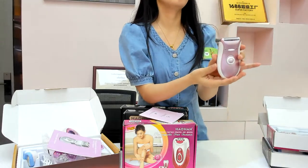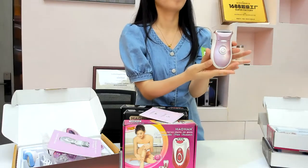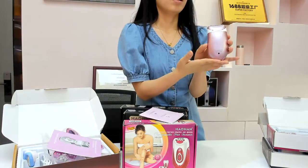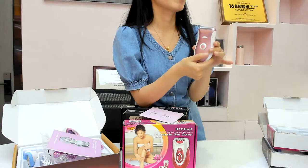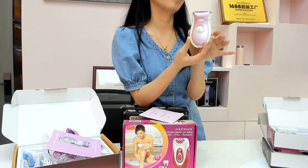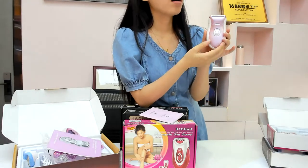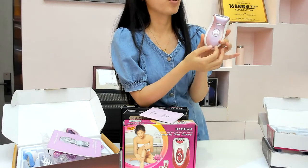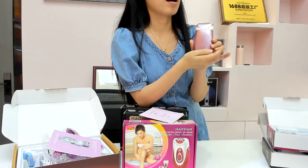First, let me show you what it looks like. You also can choose your favorite color instead of our battery's pink color. And if you want to do your own logo, you can put your own logo in this position, and your company's at the back.